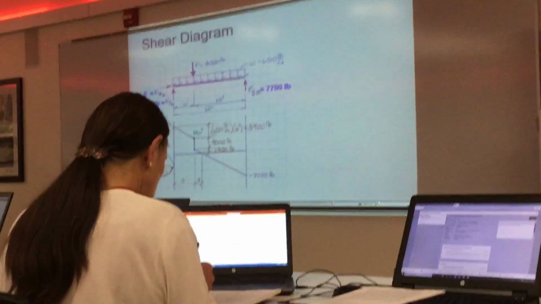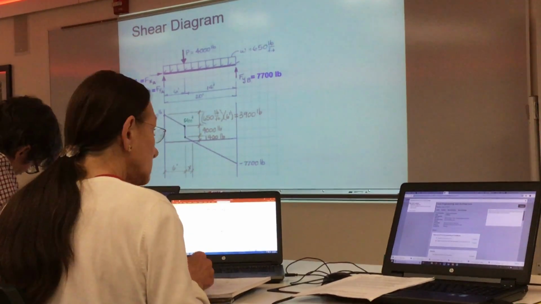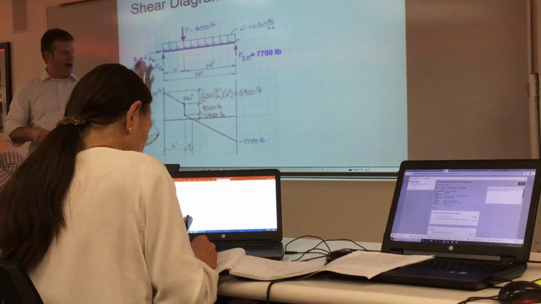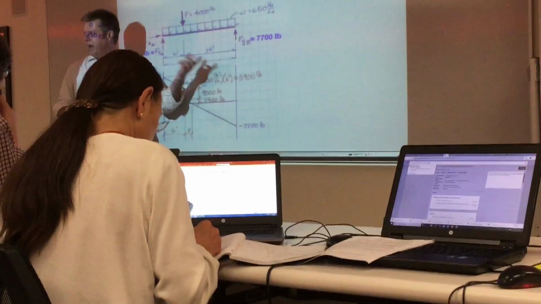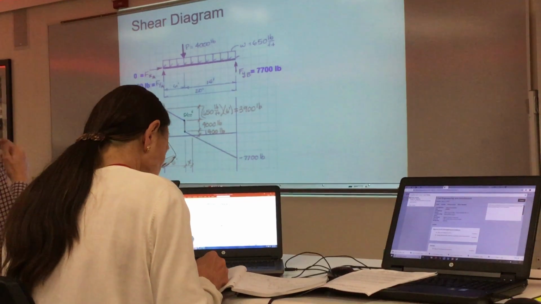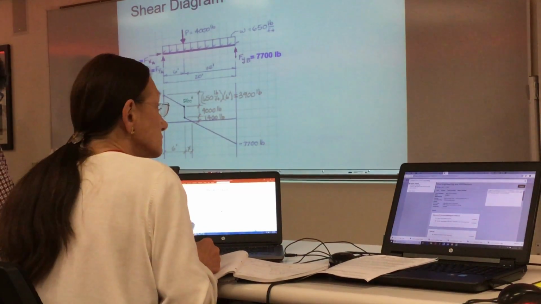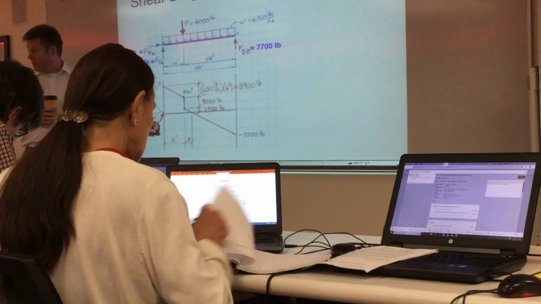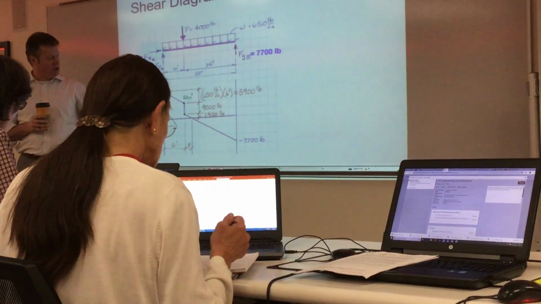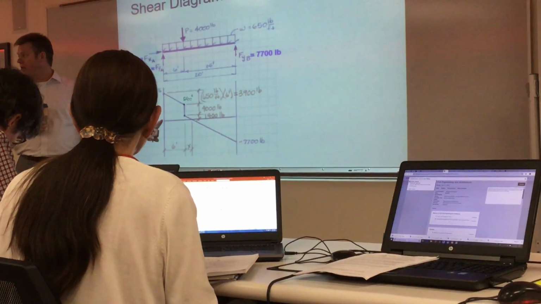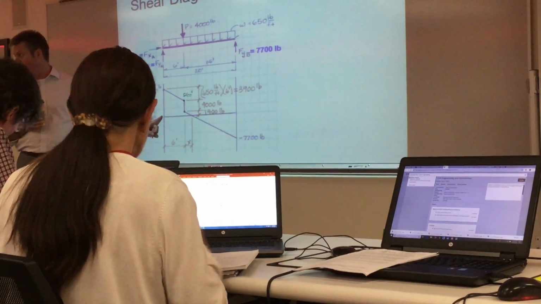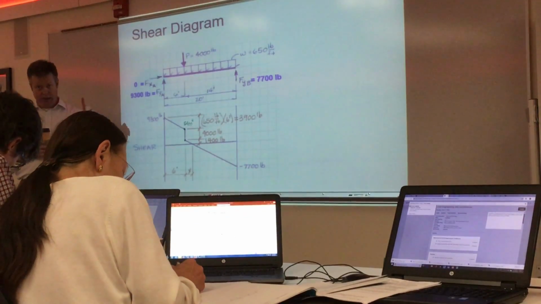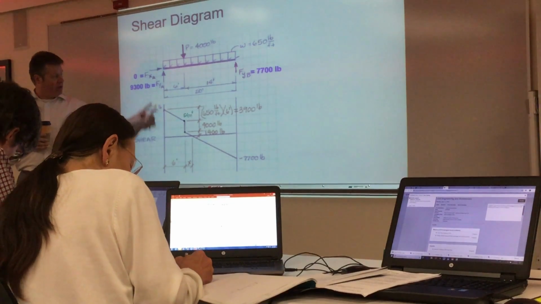Here's the tricky part, the moment diagram. Trickier, not really tricky. Does this make sense so far? So if I threw another load on there, it would add another spike maybe. I understand the diagram, how you got it. How are we going to use it? Well, that's a great question, because 9,300 pounds is the maximum shear. We need to compare that to the shear capacity of the beam when we analyze the beam, because it's got a shear capacity to it. And this 9,300 pounds was its reaction.